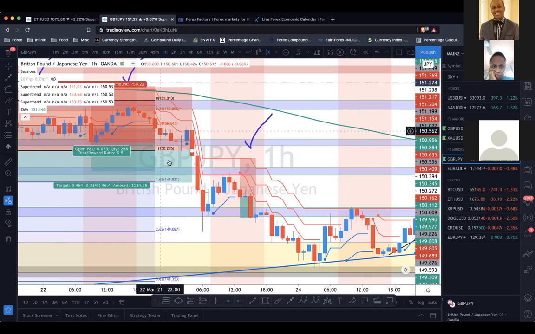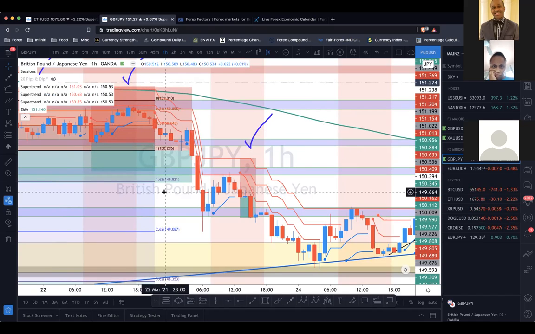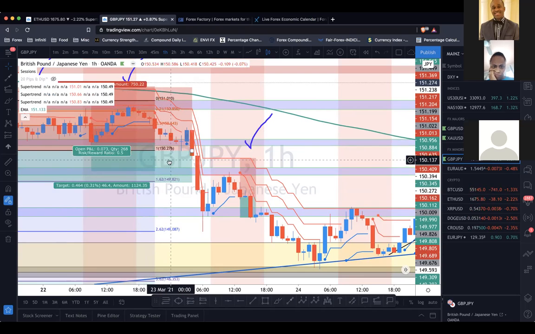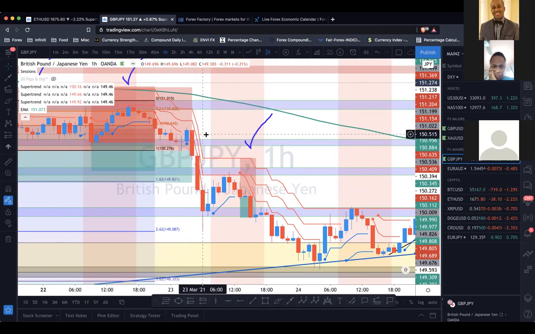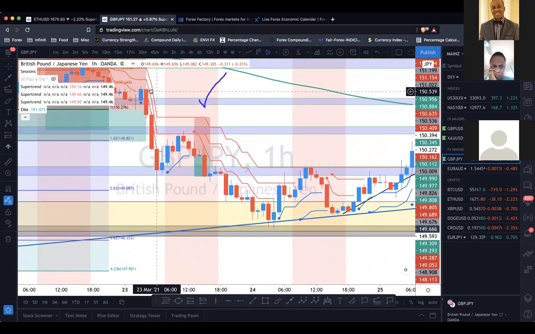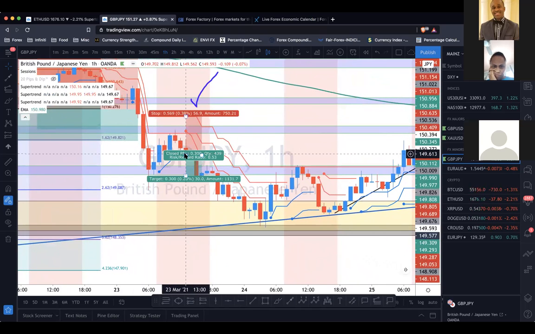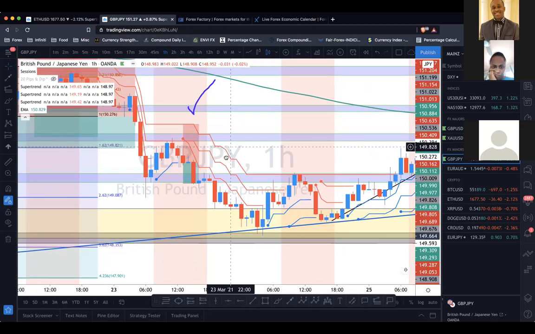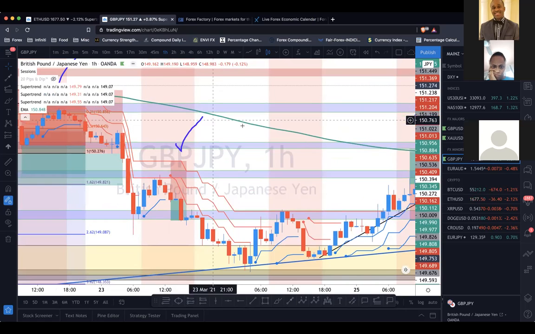And your risk to reward, just see what works for you. But we're still testing what hits the most. So these trades are consistent when you do it like that. Right here, same thing. Red, blue, red. This candle gives you all red, you sell. Okay, why? Because we're below the 200 EMA.